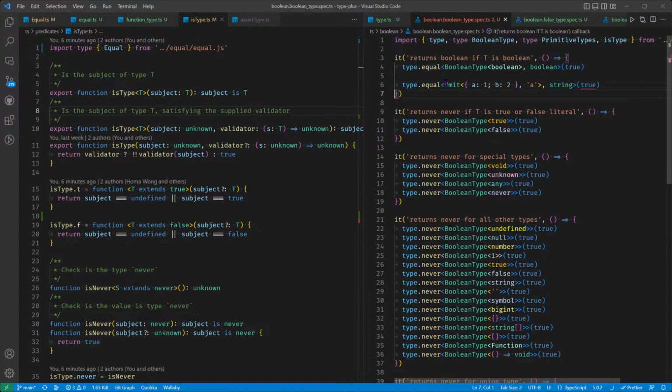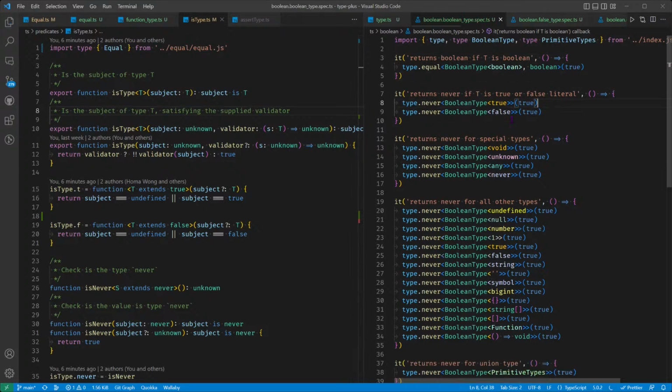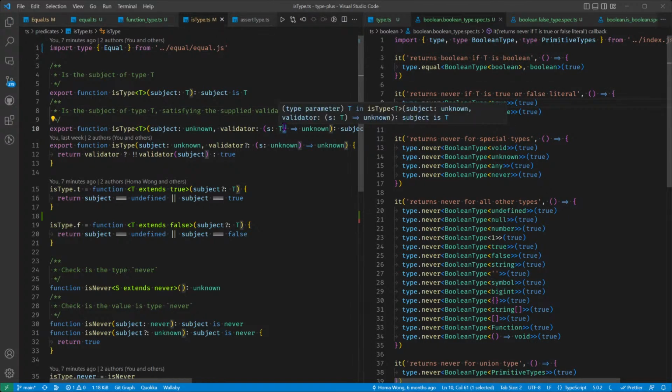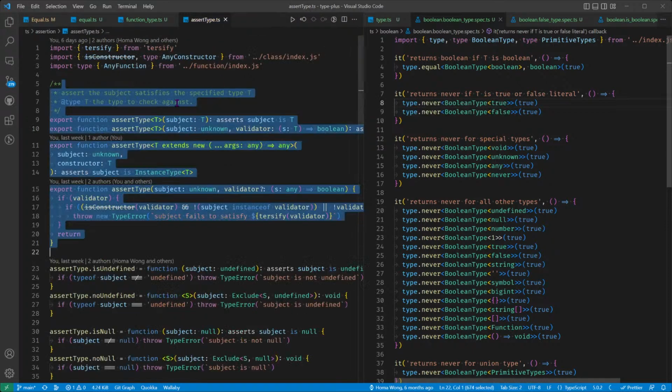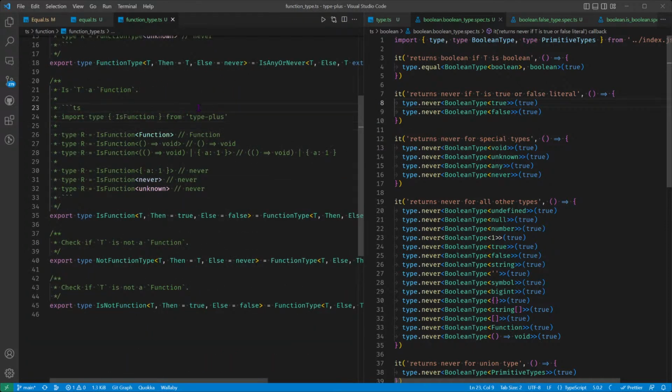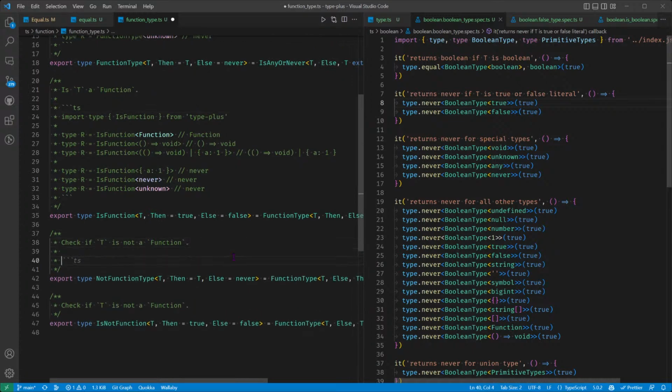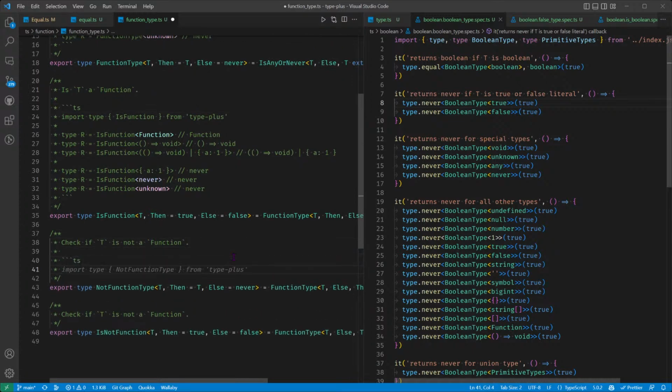So that is that. This is also new in the new version of Type Plus. Okay, that's enough talking. Now let's try to finish this.